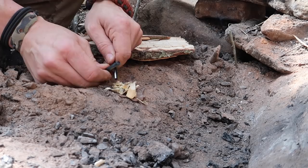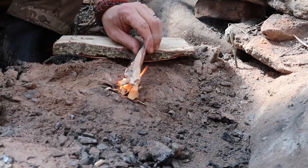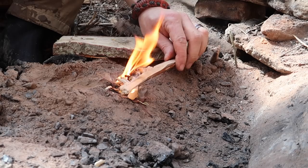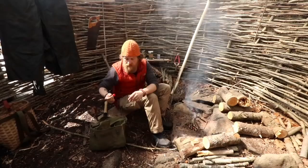There we go. Oh, doesn't that just smell delicious? The smell of that fat wood. Wow. I could wait for it. I can get my favorite toy out.